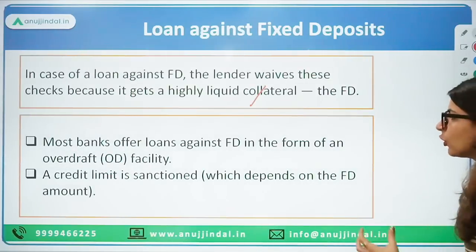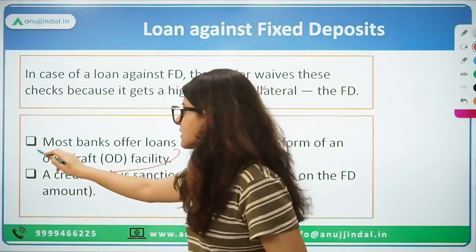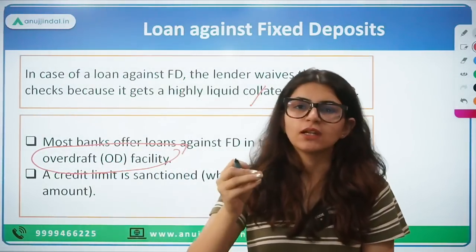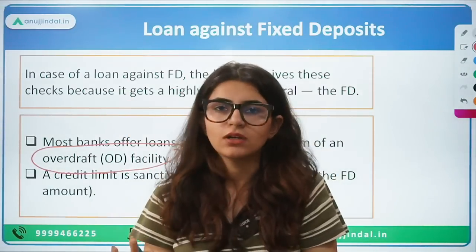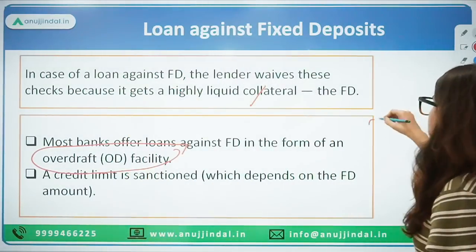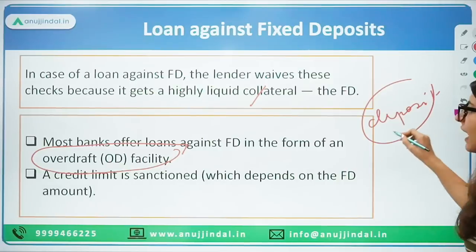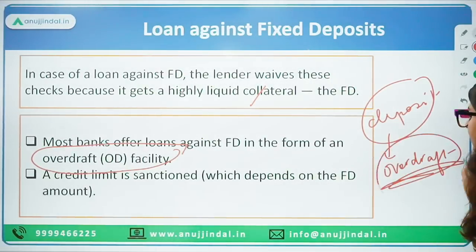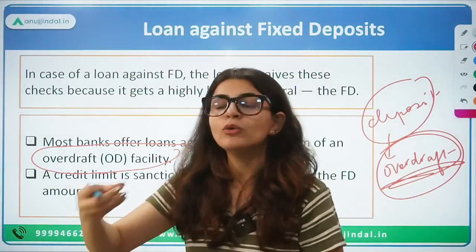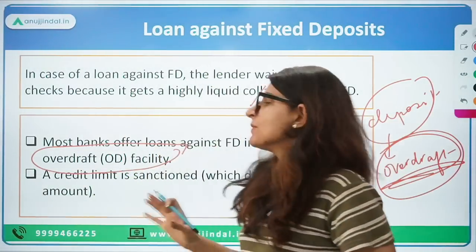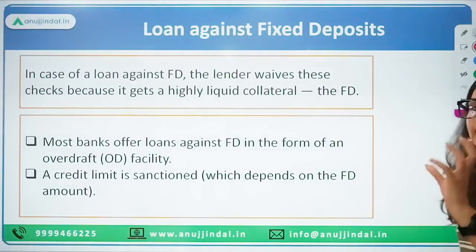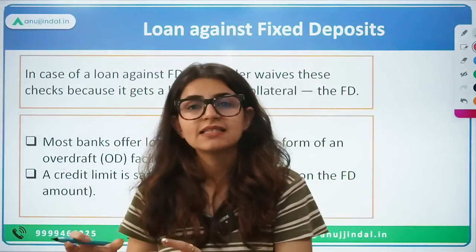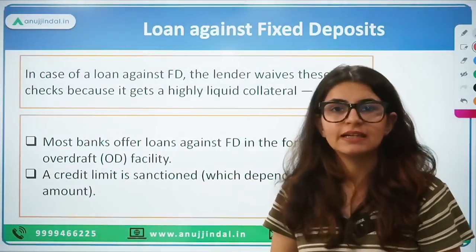Now most of the banks offer loan against FD in the form of an overdraft facility. Just like if you have deposited a certain amount of money in your demand and term deposit, right, at times you get an overdraft facility and a credit facility. This can also work like that. आपको एक ओवरड्राफ्ट फैसिलिटी मिल रही है, that means you can utilize this amount even if you don't have this amount, right. So that is the overdraft facility. और जो क्रेडिट लिमिट होती है, the credit limit, कितनी आपको ओवरड्राफ्ट फैसिलिटी मिलेगी या लोन मिलेगा, in this case it can be in the form of overdraft facility as well.